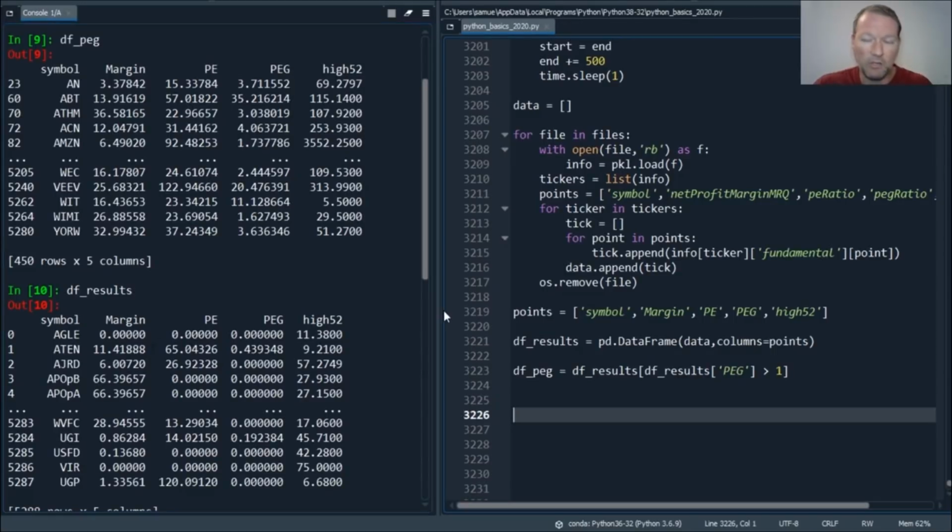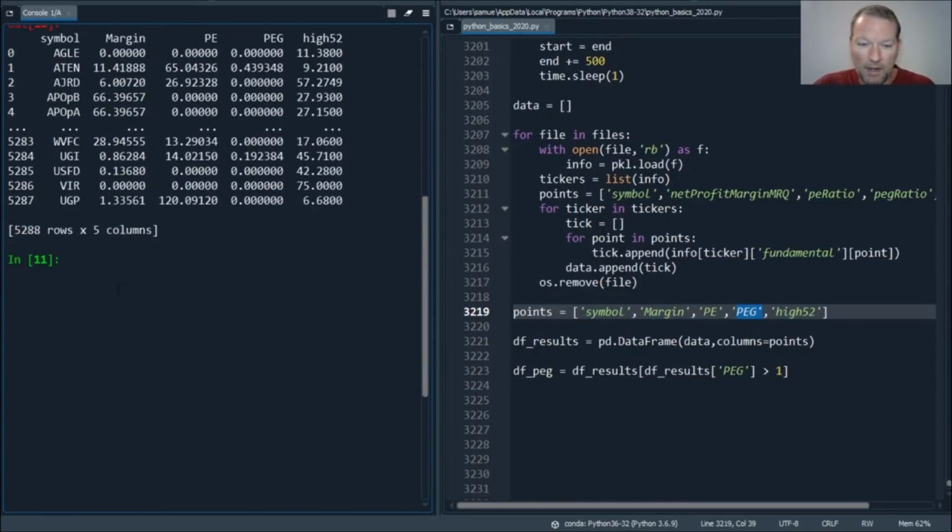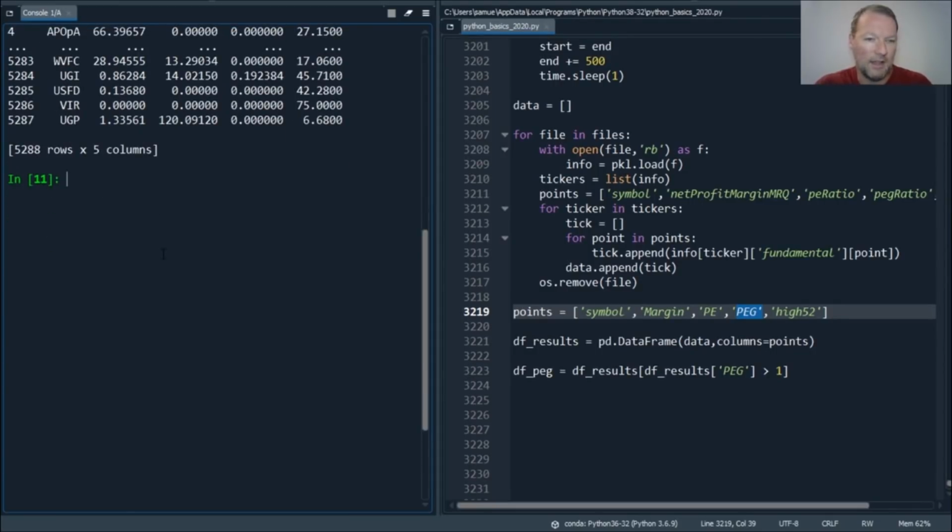But the issue is I want to have a certain range of margin, a certain range of PE, a certain range of PEG that I care about. So there is a way that we've done a video on this, and so we have the keyword, the condition and, but now we also learned about the bitwise operator, the and sign.